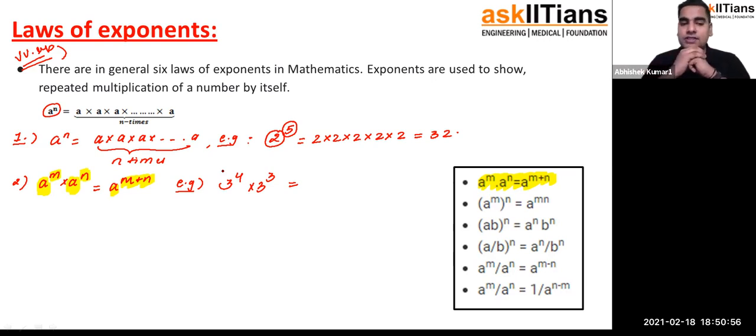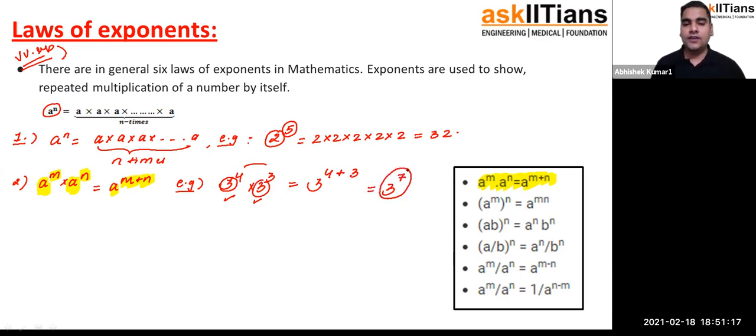The second approach is you can use this second law of exponent, which says whenever the base is same, all you have to do is add these powers that you have. So 3 raised to the power 4 multiplied by 3 raised to the power 3 can always be written as 3 raised to the power 4 plus 3. And what is 4 plus 3? That is 7. So this is same as 3 raised to the power 7. So that's how you have to use this particular rule. Is that clear?